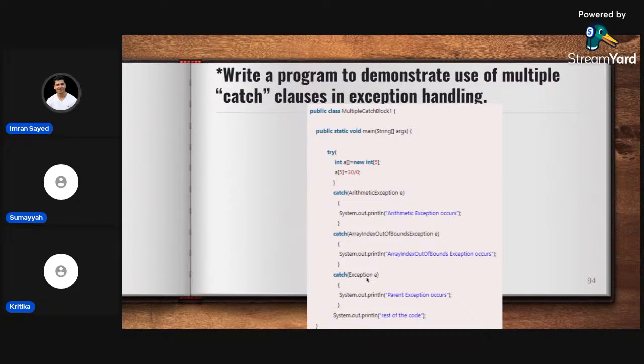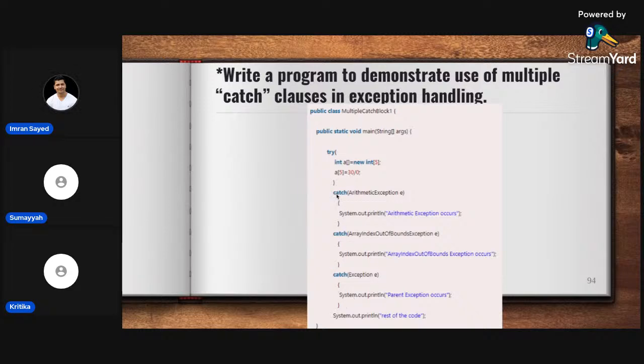So it's going to catch that, and then it's going to say parent exception occurs. And if it passes all of these three, which means this code is fine, then it's just going to go to this line. Or even if it fails, it'll still go to this line because we are catching the exception.